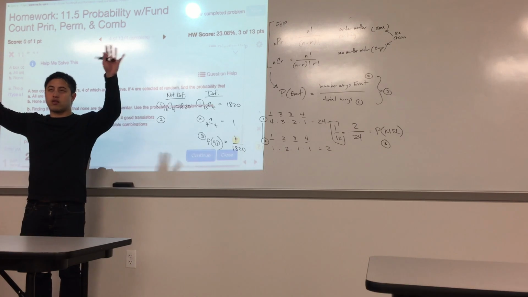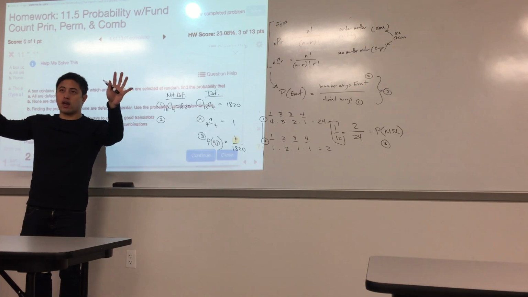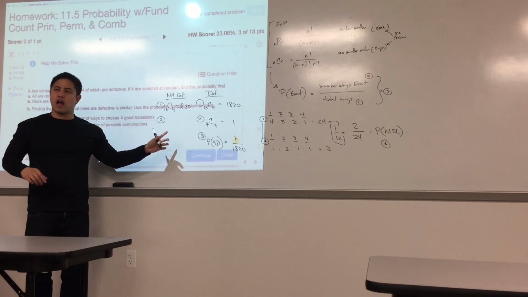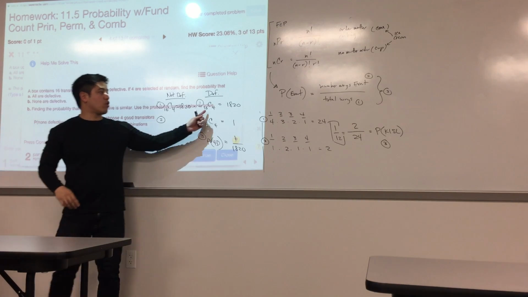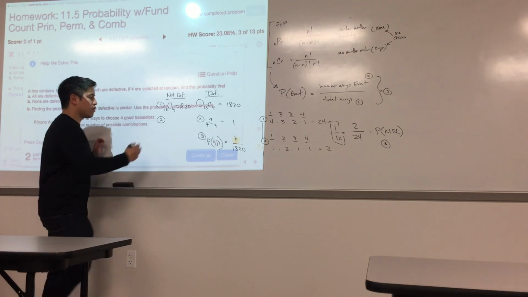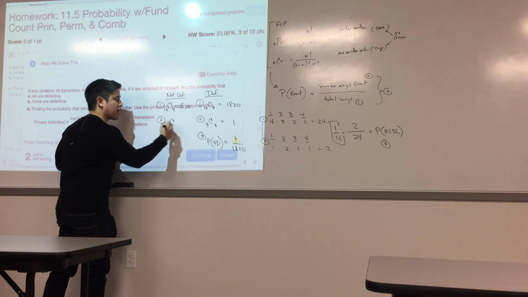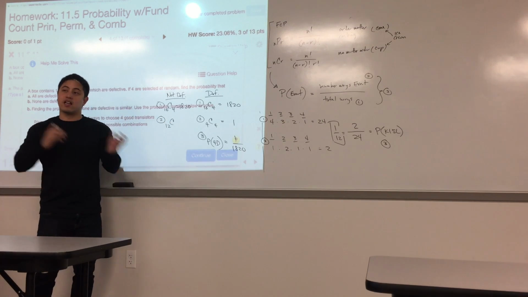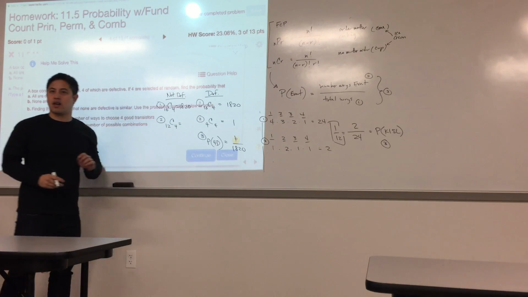We're taking 3 at a time. 4 total defective, we're trying to get 4 out of it. How many in this group, if we know 4 are defective, and there are a total of 16, how many are not defective? 12. So we have 12 to choose from that are not defective. How many are we trying to take at a time? 4. Does that make sense, guys?